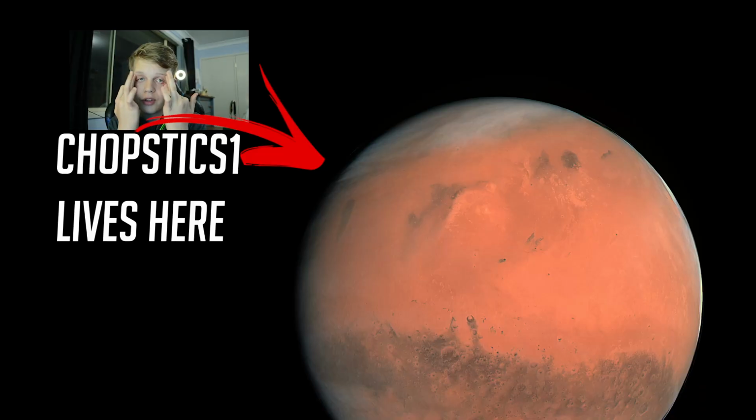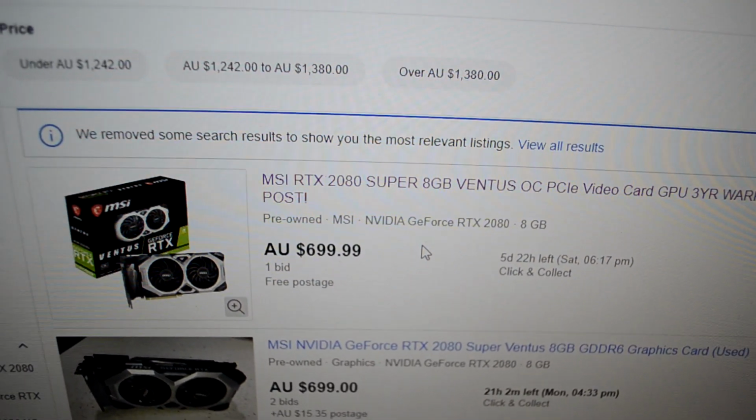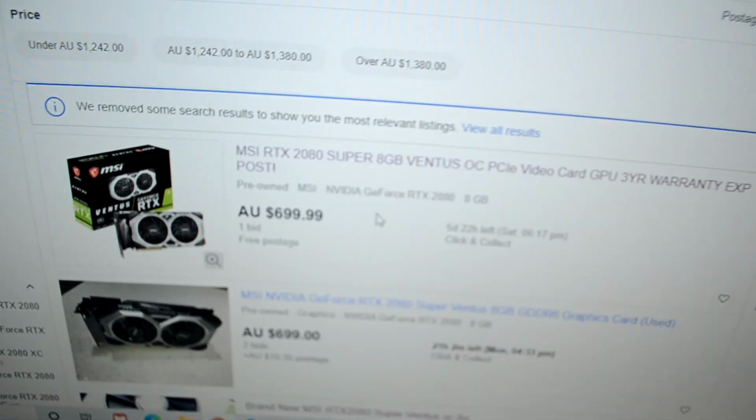Okay, so if you know absolutely nothing about the whole new RTX line of cards, basically all the old RTX cards, well not old, they're still practically new, are going down in price everywhere. But the problem is I live in Australia, which is on like another side of Mars compared to you guys. Look, you can get all these insane prices. Here we go, an RTX 2080 Super for $700. Those cards normally go for $1,500 here, and it's going for $700.